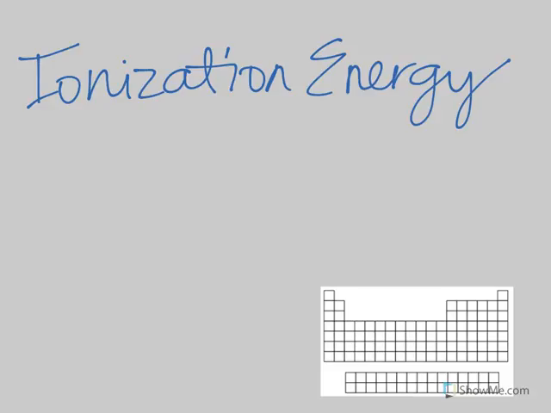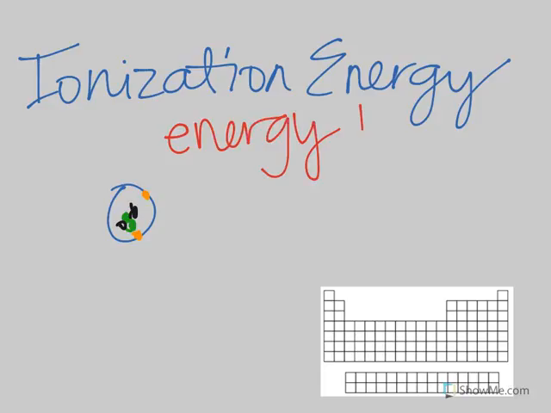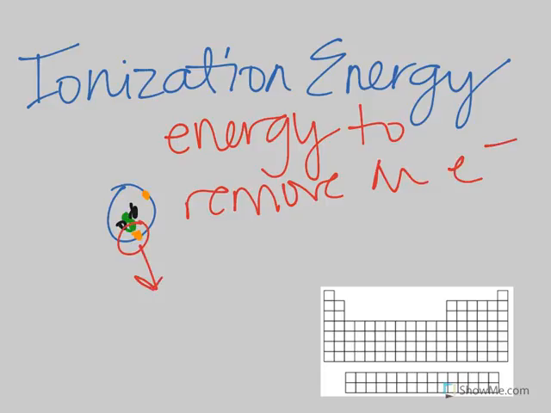The next trend I want to talk about is ionization energy. Ionization energy is quickly summed up by calling it the amount of energy I would have to put into removing an electron from the atom. Now, depending on the atom, it could be easy or difficult to remove an electron. So this ionization energy is energy required to remove an electron from the atom. So now if I wanted to take this electron off, how hard would I have to pull?